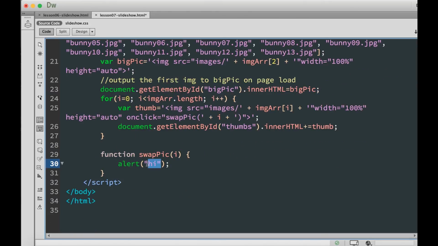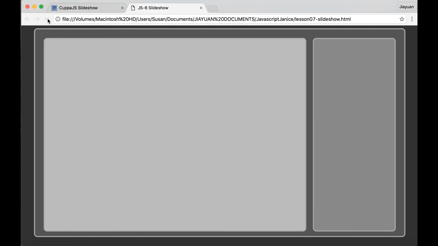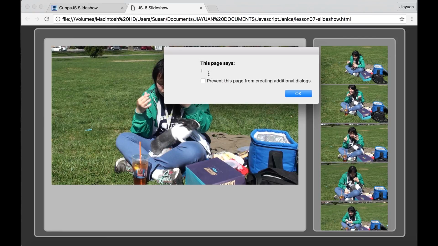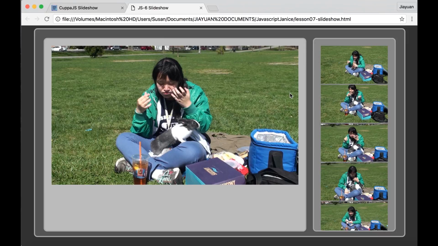So alert just i, and also put another alert which alerts imageArr[i]. Save and refresh browser. So now when we click on a thumbnail, i appears and another alert that gives it the file name.